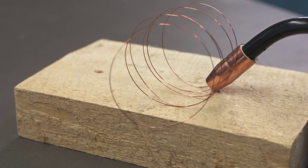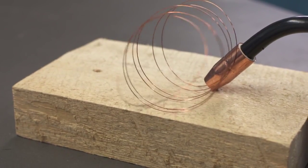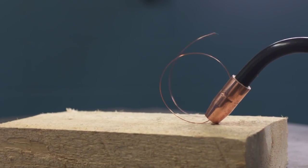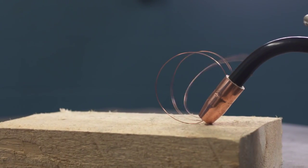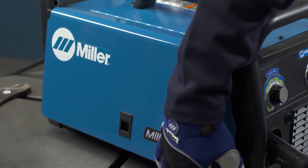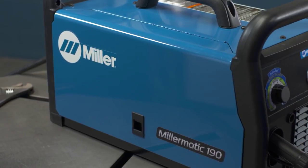If the wire slips before you're able to create a 2-inch loop, tighten the knob to add tension. If the wire doesn't start slipping with smaller than 2-inch loops, reduce tension. Snap the wire off, then close and latch the drive compartment.